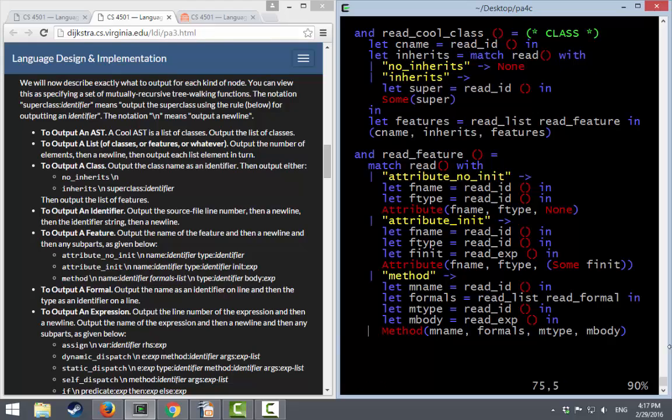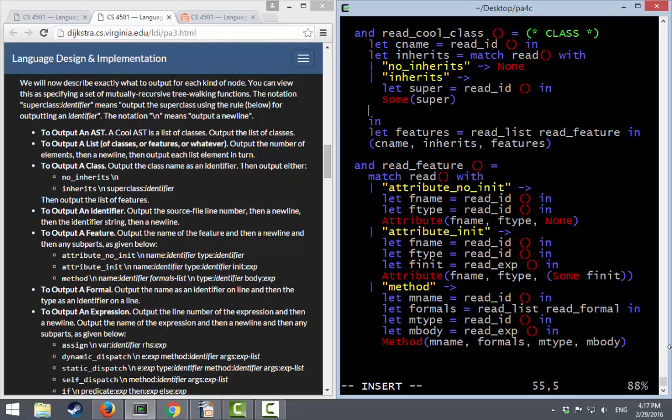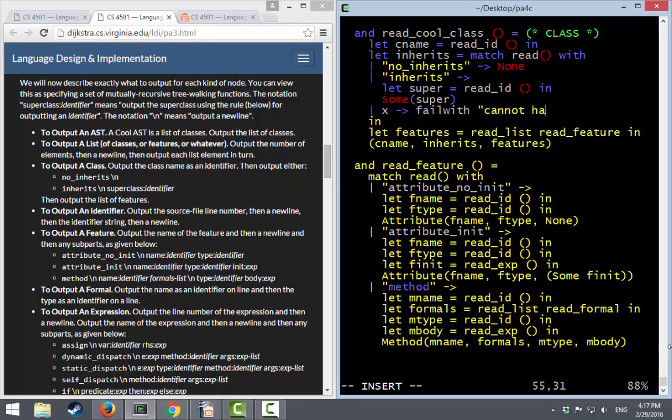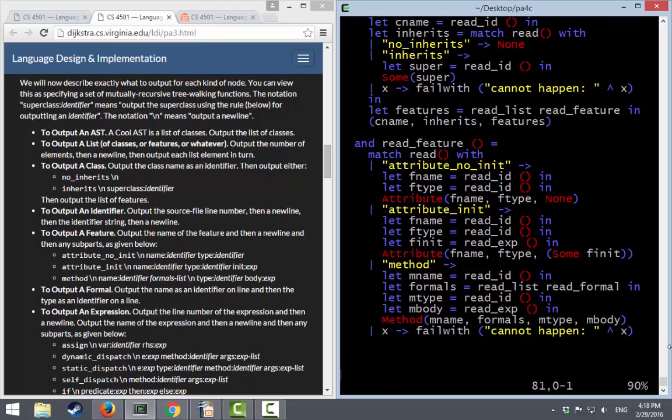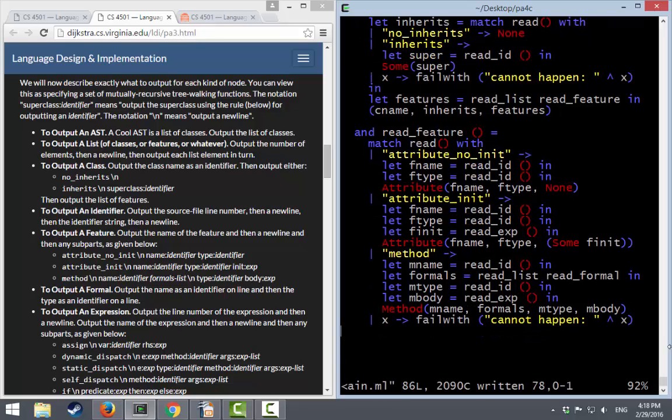All right. By the way, in theory, these could be something else, some other string, but that cannot happen if we're receiving well-formed cool input. So we'll be nice and raise an exception about it, but we don't ever expect to see it. All right, so what do we owe?